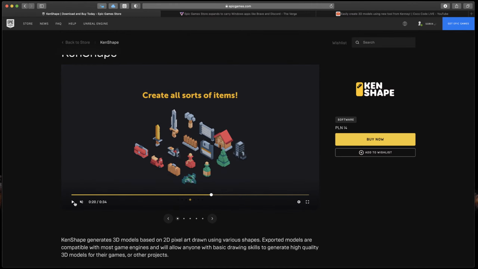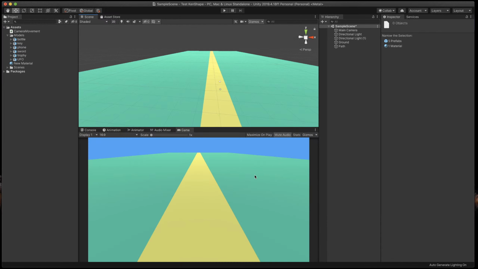Today's scenario, as you can see in the title, is to build a very simple 3D village or city, however you'd like to call it. Here in Unity, I've prepared this very basic 3D scene, where you need to imagine that the blue one is the sky, the green one is grass, and the yellow in the middle is a path going forward.